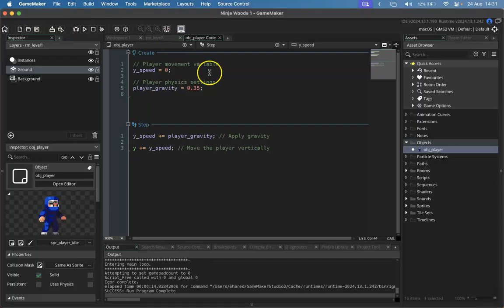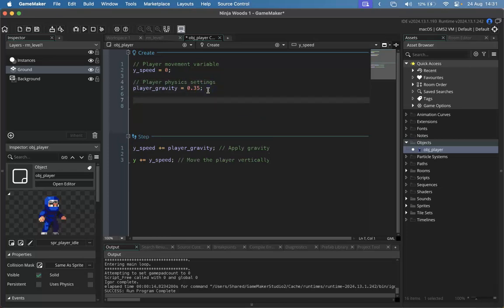To do that, we need to add another variable into our create event so that we can interact with that tile set. So let's say get reference of ground tile map.